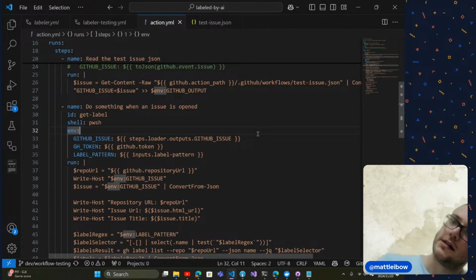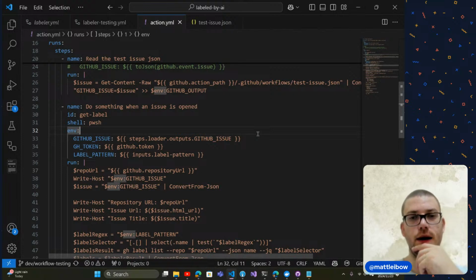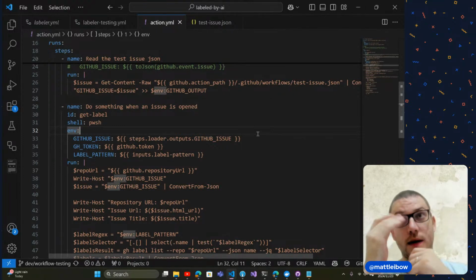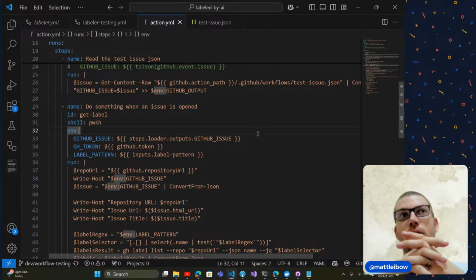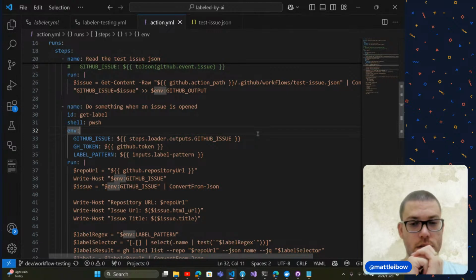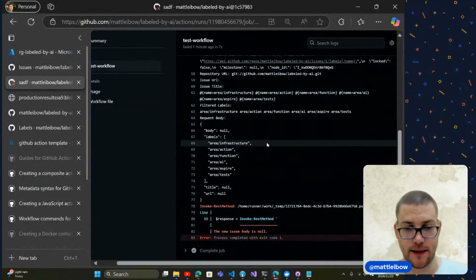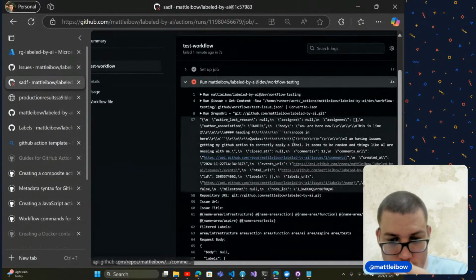Is it better to have the inputs be title, body, labels, and URL, instead of having an entire object? That can make it easier to write code. No.